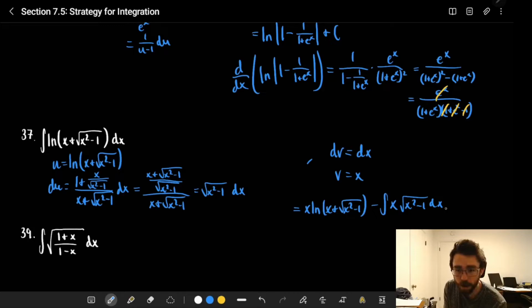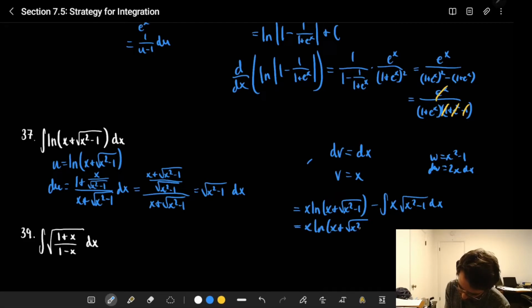right? You integrate this guy with a u sub, you say, again, I'll do a w sub, x squared minus 1, dw is 2x dx, so you cancel out a factor of a half. Can't believe this. So we cancel out the 2 with the 1/2, and then this is just square root of u du under the integral, which goes to u to the 3/2 over 3/2. And then you plug back in, and you get your answer.